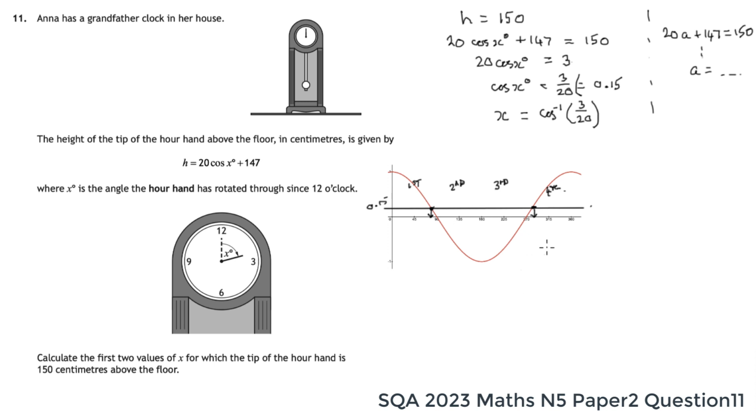And you can see from the graph that the cosine's positive in the first quadrant and the fourth quadrant. Some of you probably work from the CAST diagram to do this. And you'll see that cosine's positive in the first quadrant, as is the sine and the tangent. They're all positive in the first quadrant, but the cosine's positive in the fourth quadrant also. And that, of course, ties up with what we've been seeing in the graph.